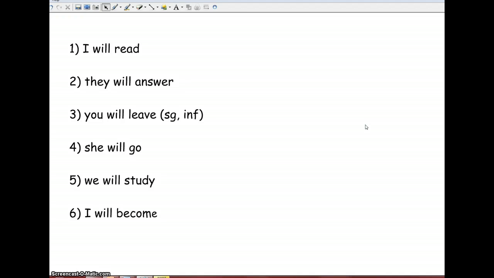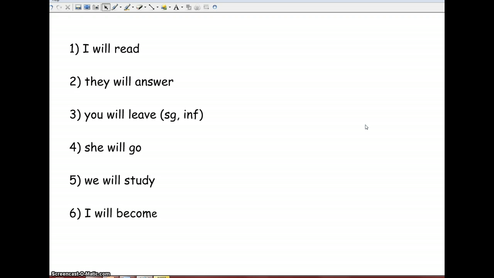Okay, so hopefully you've watched the video on how to form the future tense, and we are now going to work through these 6 examples so that you become more confident in conjugating the future tense. As always, you can pause the video now and have a go at those 6 on your own, following the instructions from the other video, and you can come back to the video once you've had a go at them to see if you were right and see where you went wrong, if that was the case.